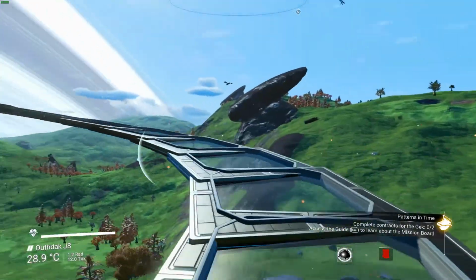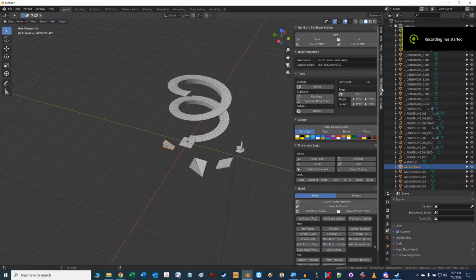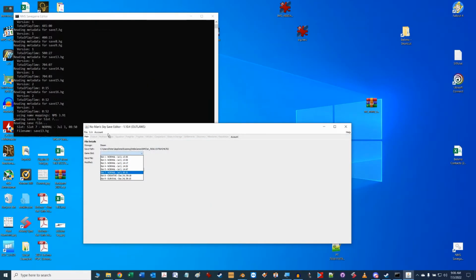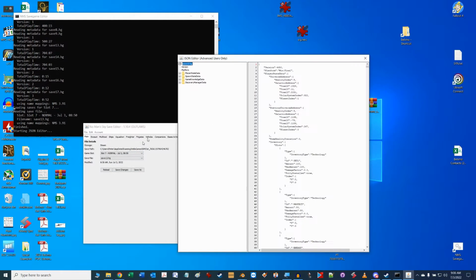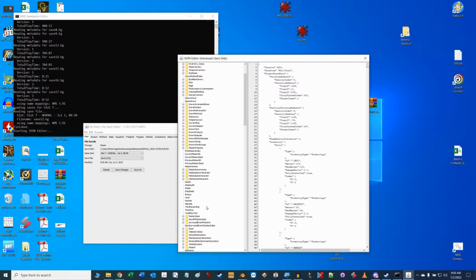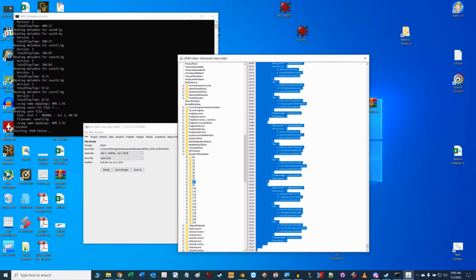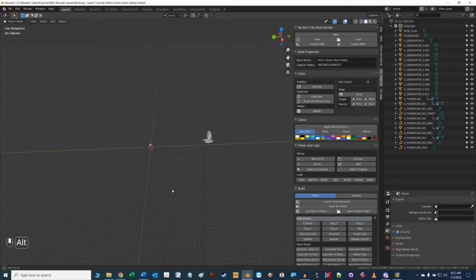This tutorial is for those users who are already familiar with the Blender software and interface and have already successfully installed the No Man's Sky Base Builder plugin by Charlie Banks, as well as my NMSUtil plugin. You should also be familiar with how to import and export bases to and from the No Man's Sky game to Blender and back using the Save Game Editor by GoatFungus. If you're not familiar with this process or these utilities, please see my other videos using Blender with No Man's Sky on YouTube that walk through this information. All right, let's jump into it.